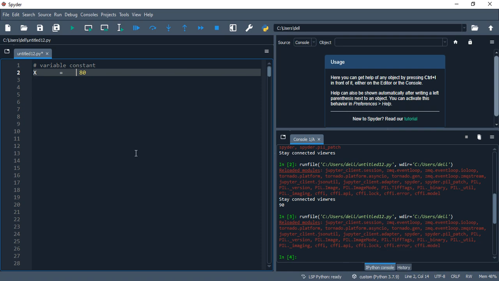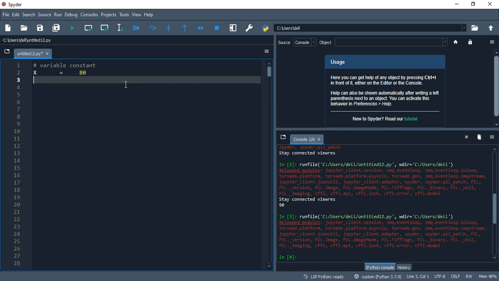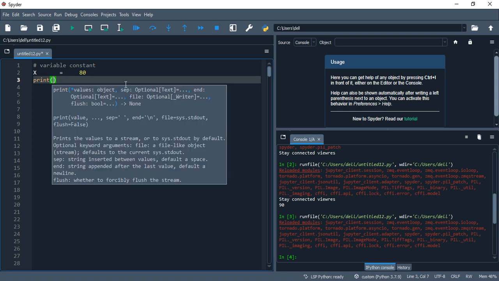It means that the number 80 is stored in the variable x. So let's see if Python can understand that the number 80 is stored in variable x. How to check? We can check this by giving a program called print x.